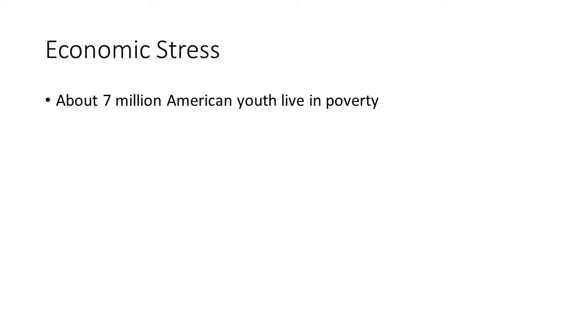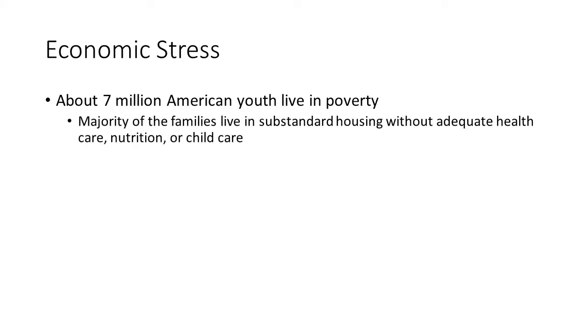And then economic stress. We have already talked about poverty in a couple of sections. To recap, poverty in the United States is more prevalent now than it ever has been. And while it affects all ages, genders, races, and ethnic groups, it is severest amongst young families, those under 30. The federal poverty level is unrealistic. I've said this before, $24,000 for a family of 4. Nearly 7 million children live in extreme poverty, which means that families are living on less than $12,000 a year for a family of 4.